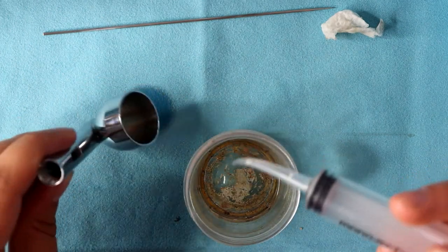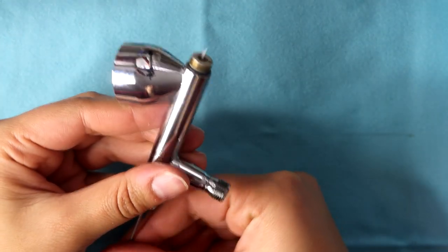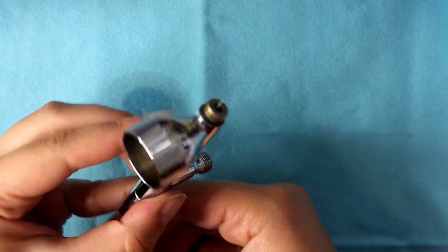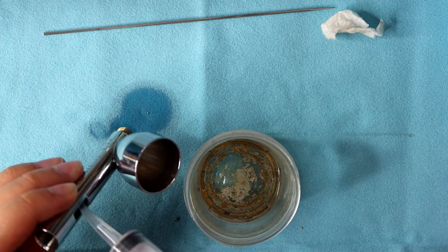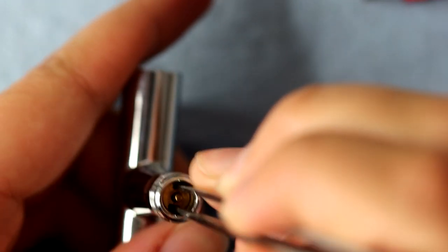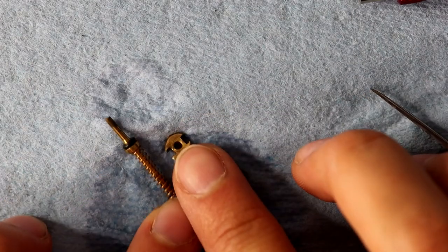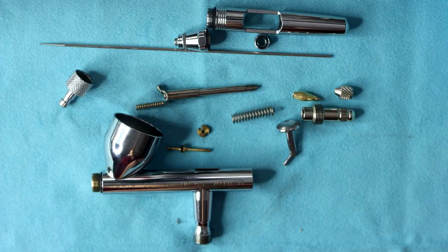I use my monojet syringe to clean the front of the airbrush out. Running the needle through there can disrupt paint that is staying dormant inside, so I run the needle through it until it runs smooth, cleaning it with more alcohol and rubbing along with Q-tips. For the air valve — there's no cleaning necessarily required, but you can take it apart with tweezers by twisting that part out. Once out, a spring and a little rod will pop out. I clean that rod up with some alcohol as well, and then we are done.